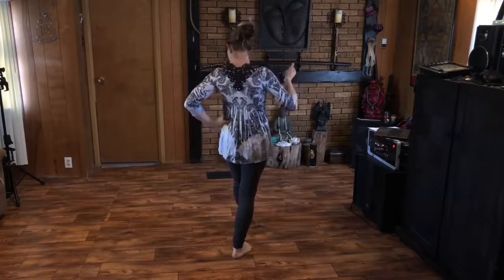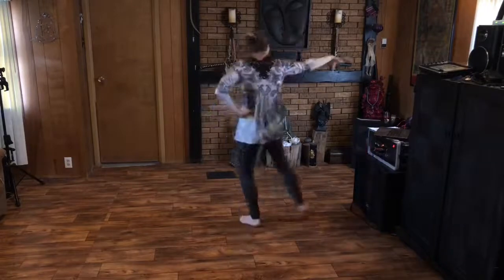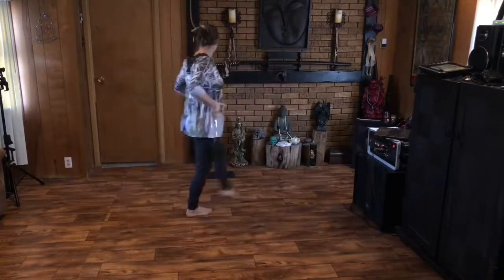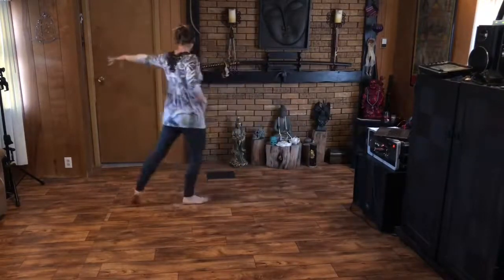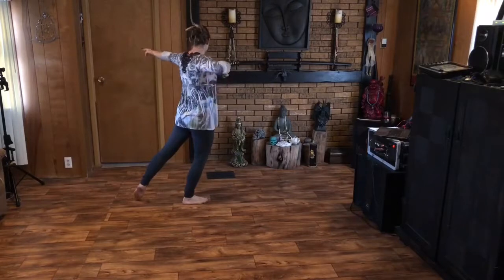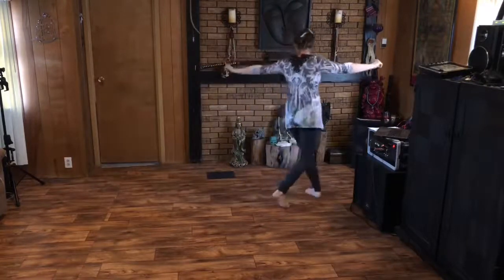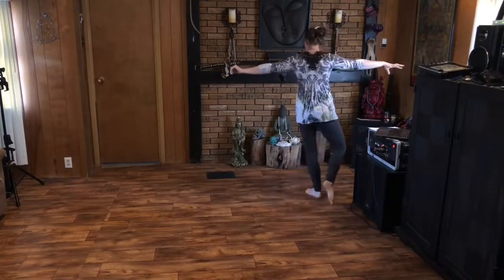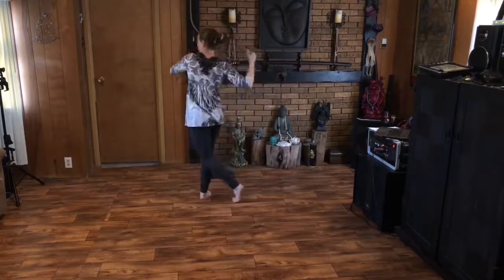Left hand down. The foot that points is the hand that's gonna be on my hip. One, a two, three, a four. Five, a six, seven, a eight. Now I'm just gonna bring both arms up. One and two and three and four. Those were the slow ones. Right foot around. One and two and three and four.